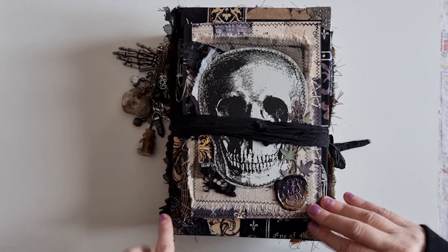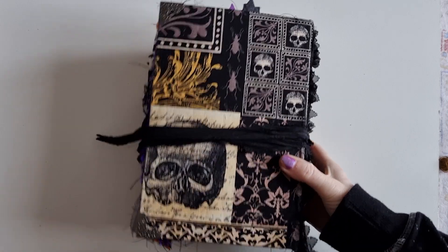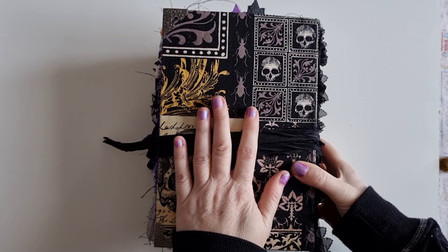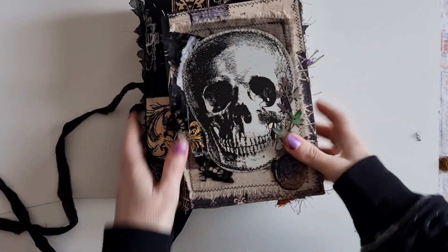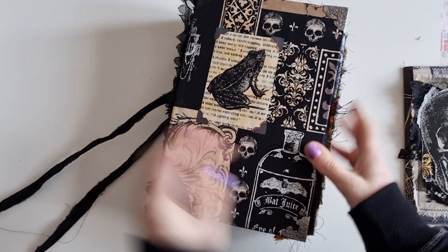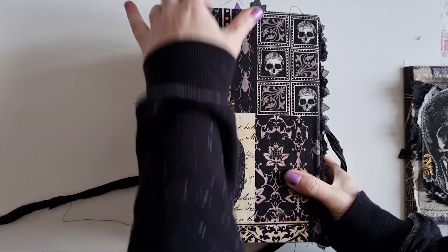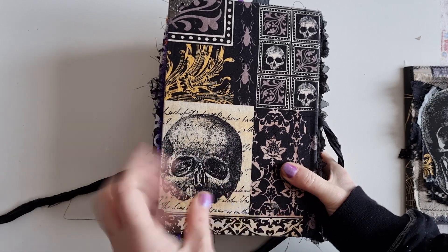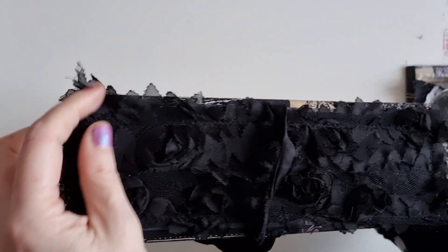You can see it's a large hardback journal — it's got three signatures, it's nine by six with a three-inch spine. There is a large dangle on the side that is removable, and we will get into that. I loved this fabric so much I was trying to come up with a cover decoration and I just couldn't, so I did something a bit different this time. It's held closed by this very long piece of black sari silk, and instead of doing a decorative cover, I just love this fabric so much.